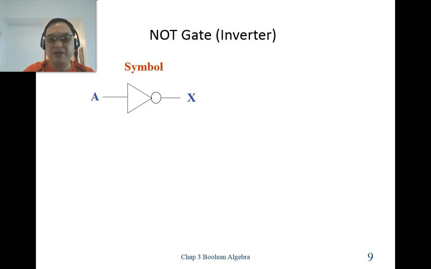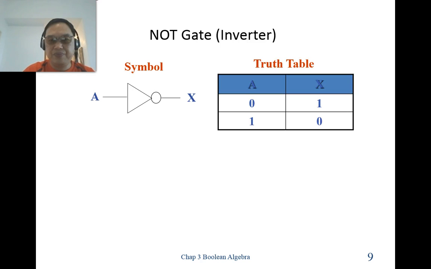Look at the first one then. This is called an inverter. With input A, this is the output. Input here is 0, output will be a 1. This is an inverter. That means everything is opposite. If here 1, here 0; here 0, here 1. Nothing more than that. Boolean equations.